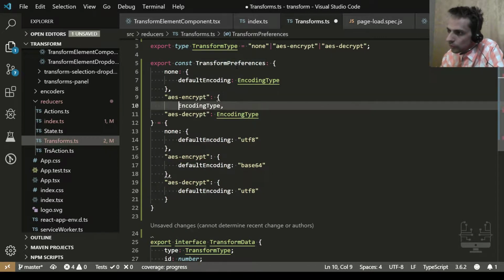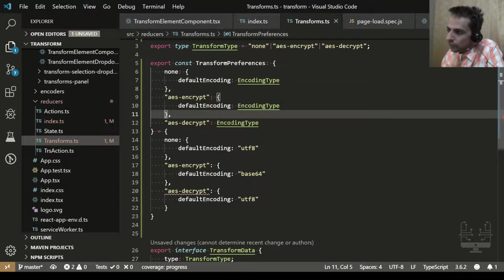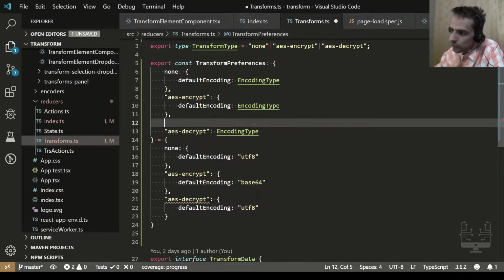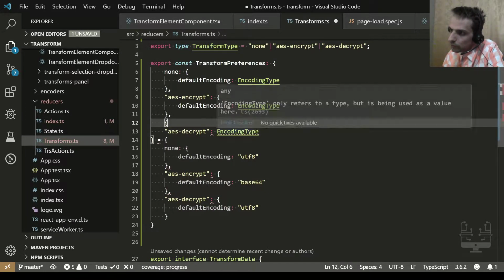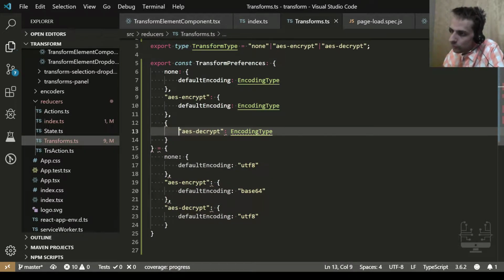Yeah, what am I doing? Default encoding. So this is what I'm doing. I'm creating TypeScript typings. If you are using plain JavaScript, you will not need to do this.